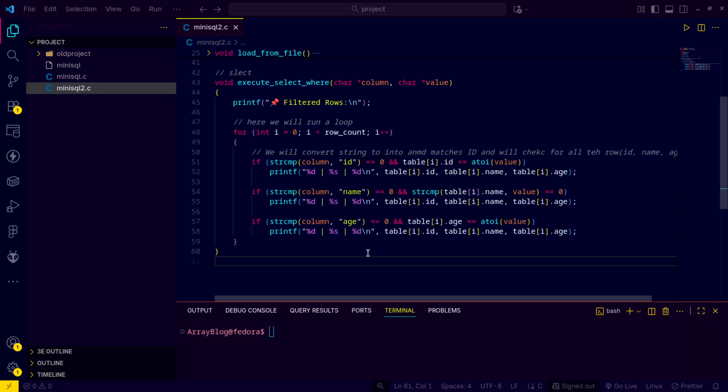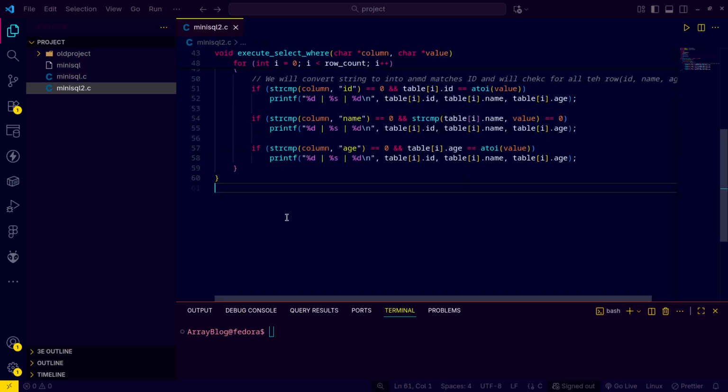What we are doing, basically, is just reading the data, and converting a string and a matching id, and we will check all the row id, name, and age, right? Now the next thing we're going to do is update. We are going to update the row when we find the id, and then update that particular row.